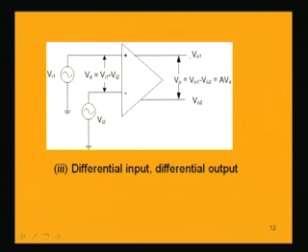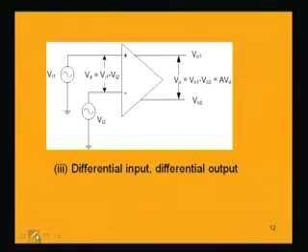If we find out, that will be equal to V01 minus V02, the voltage between these two terminals, and that is nothing but A times Vd, that is A means the OpAmp gain multiplied by the differential input. So, here we are applying a differential input and getting a differential output, that is the input is differential because we are having two voltages at these two terminals, non-inverting and inverting. So, definitely the input voltage will be the difference between the two, and that voltage we are denoting by Vd, that is the differential input, and that is nothing but the difference between the two input voltages, and output we are getting also differential, that is the difference between the two output voltages V01 and V02. So, these are the different ways we can have the input sources connected to the OpAmp and also get the output.